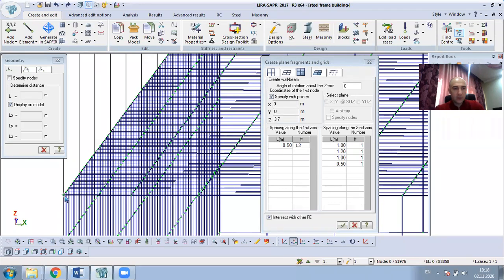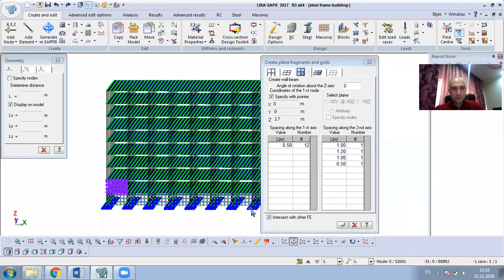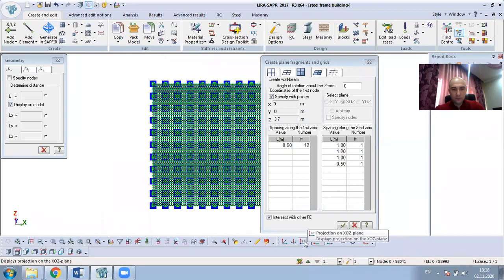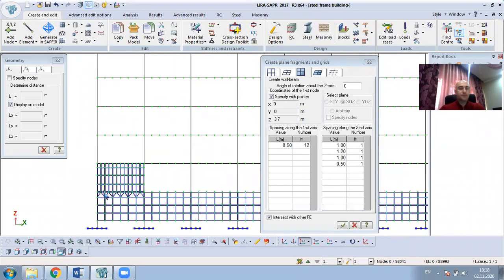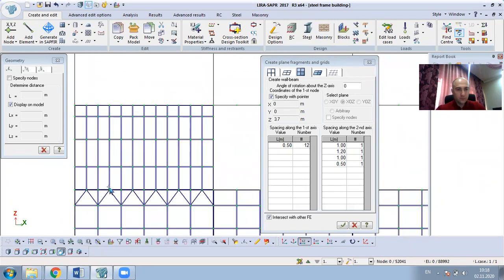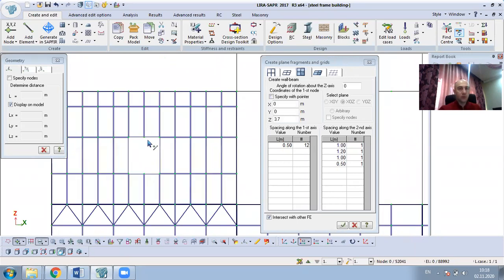I will add it. And I will apply the window, or maybe I will change the length of my window.